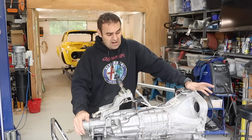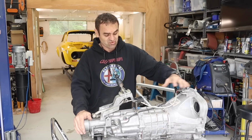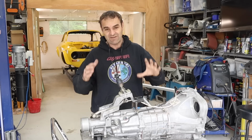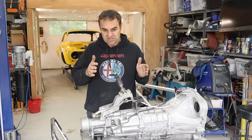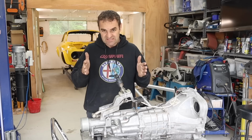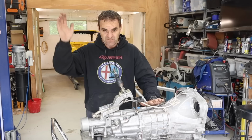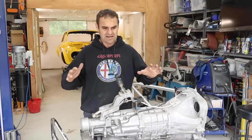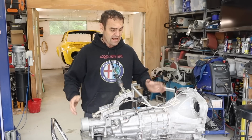Some of the main reasons why I picked this gearbox is because it's relatively small. I have a tiny tunnel to work with, and even as it is, I've had to enlarge the tunnel to fit this in, and that's made my seats super small. There's no way I could fit a T56 or some sort of big chunky gearbox in this car. It just would not work.